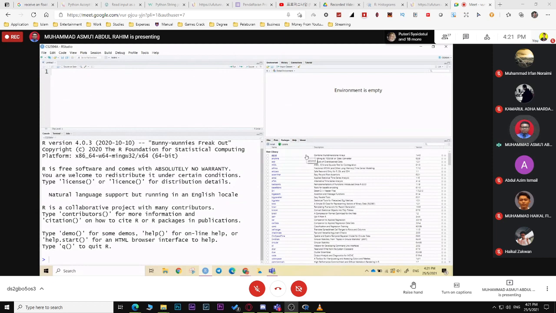When you install R for the first time, there are what we call built-in packages. Built-in packages means all the packages and functions are already in R. We don't need to install outside packages. So this is the list of packages. For me, it's already mixed. Some are from outside, some I reinstalled. I install from outside because I want to use a particular function in that package, or what we call a library.